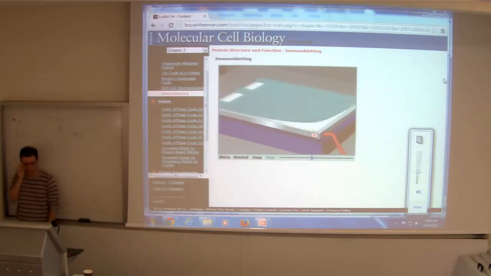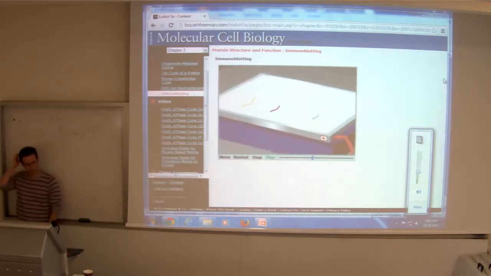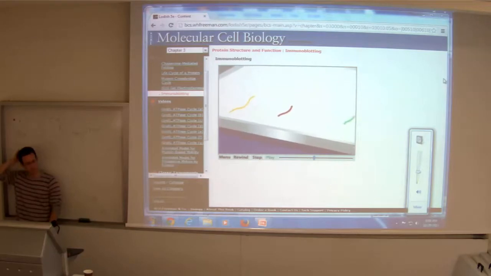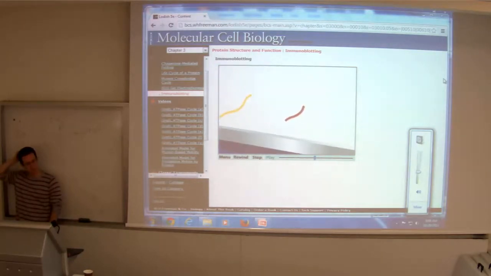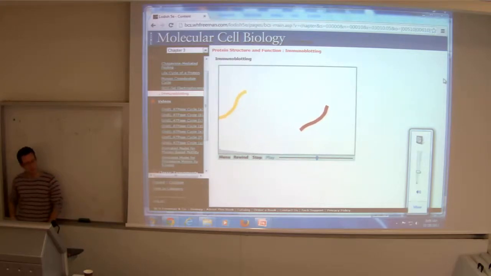The proteins stick to the membrane in the same positions they had in the gel. Thus, the membrane is a blot of the gel. The gel is discarded, and an inert protein such as serum albumin is then used to coat the membrane so no other proteins will stick.